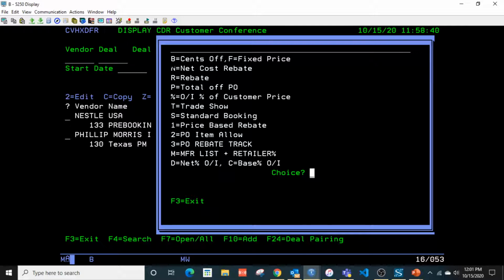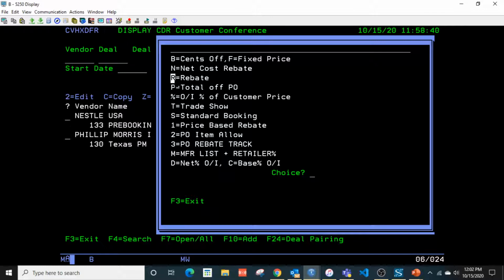So going through the list, a B-type deal is a cents-off. Basically, it's a cents-off allowance. It can come off the customer's ordinary price, their regular everyday price. It can affect the cost as well, as you will see when we set up an example. You have a fixed price, which basically says this is the price, and it will override everything, contract pricing, things of that nature. If it encounters this, the customer's enrolled, the item qualifies for the date range, this price will supersede everything. You also have a way to track, not as an OI, but to track for possible rebating. Rebates built off of the net cost.